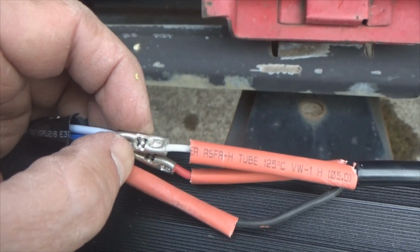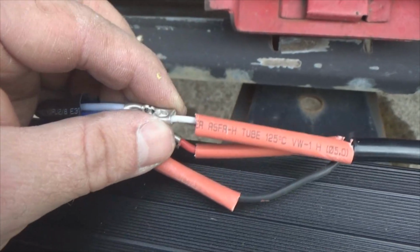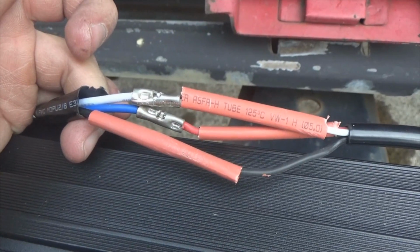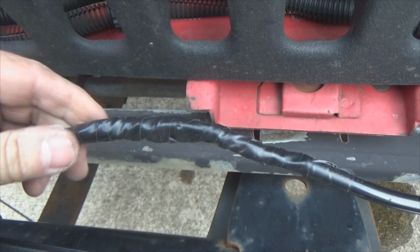Using butt connectors, but I stripped the insulation off of them. Some come yellow, some come blue insulation, depending on what gauge you're using. I stripped the insulation off of them. Now I'm taking the heat shrink tubing, I'll slide over top of that, shrink that tubing down to give them a good weatherproof seal. Now we have the connections well insulated. I used my heat gun, straight down the tubing.